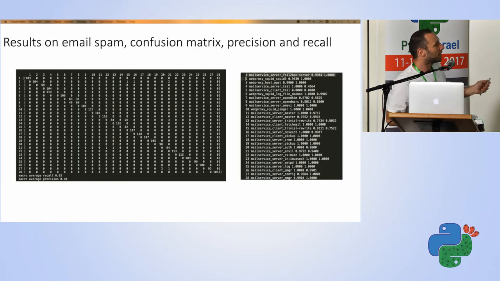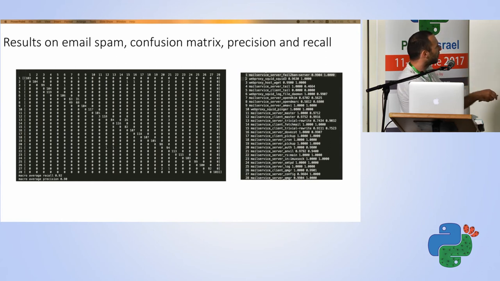Okay, this is a confusion matrix. I don't know if somebody sees it. Let's say here are the numbers, the number of the process name. Here are all the process names. I'm not sure it's so important what the process names are exactly, but here the first number is the recall, the second is the precision. Inverse-wise, it's not so.